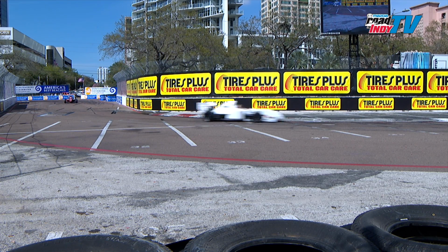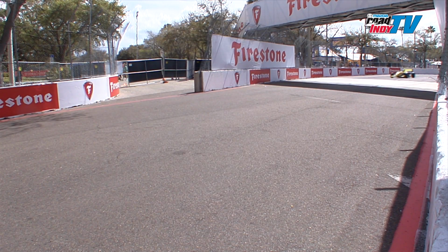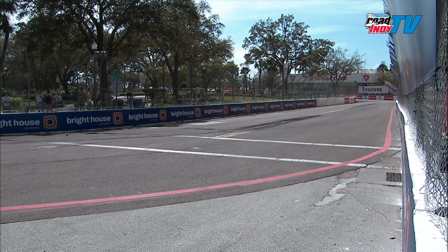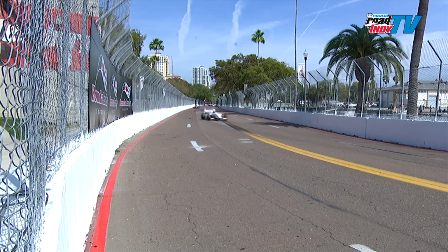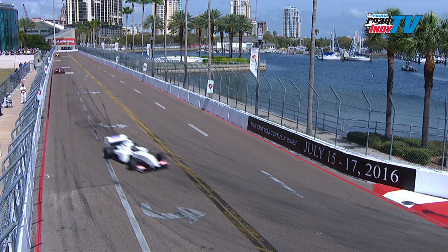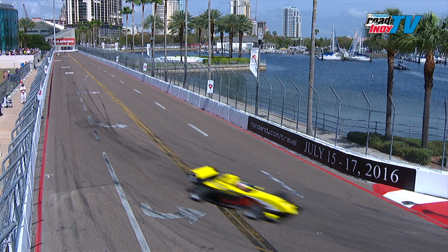Very, very true. Folks, we're lucky here to be part of this Mazda Road to Indy. These young drivers, we see the Soul Red car flying by there of Nico Jamin. Mazda Road to Indy is the only driver development program of its type in the world, providing a scholarship-funded path from USF 2000, Pro Mazda, and Indy Lights to the Verizon IndyCar Series and the Indianapolis 500. In 2016, this year, over $3.6 million in prizes and awards are on offer. The Mazda Road to Indy is where tomorrow's stars race today.